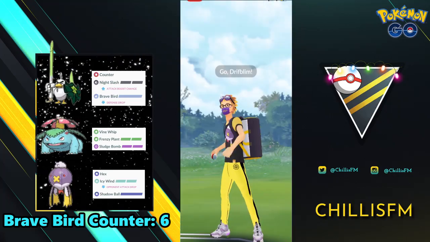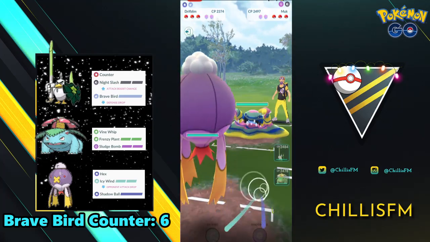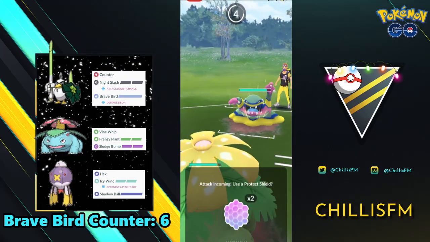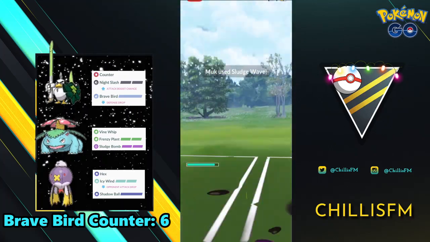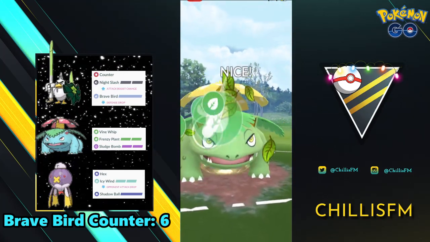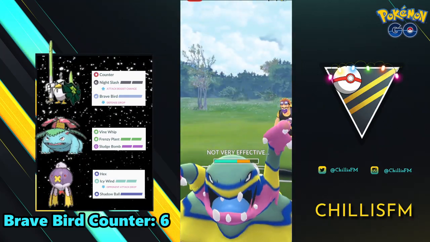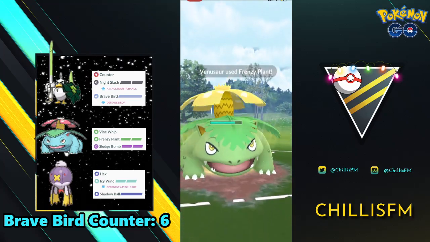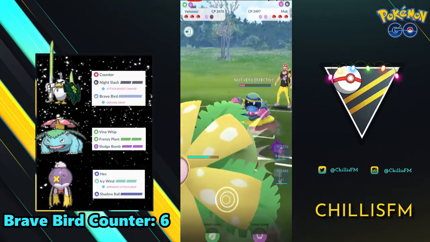Moving into the next matchup, I'm up against a pretty rough lead. It's an Alolan Muck. I safe swap into Venusaur. Even though Venusaur can't throw anything that's even neutral, this isn't too bad of a matchup. I'm able to spam out these Frenzy Plants and they do pretty decent damage. So they're farming up and I'm just spamming out these Frenzy Plants as quickly as I can, and they're going to keep farming until they finally throw.